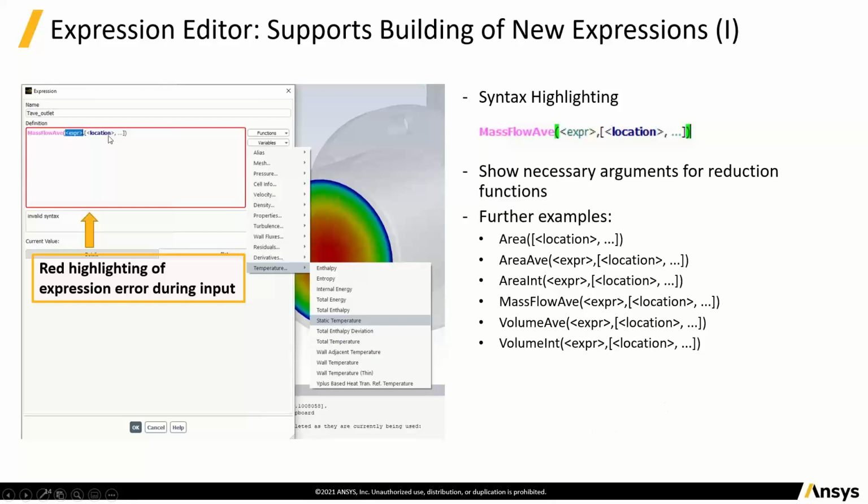One thing that you will see here immediately that's different from CFX is that this location would have been something where you would have said at, say, inlet, and that was it. You could only do it at inlet. If you wanted to do something over multiple surfaces, then you had to create combined surfaces. Here, this can essentially be a Python list in here. So we can have as many as we want, and it will then use the inputs from those to be the surfaces over which it works.